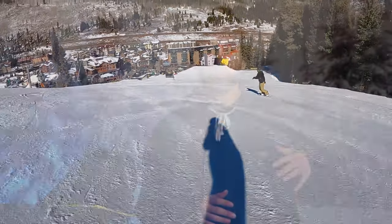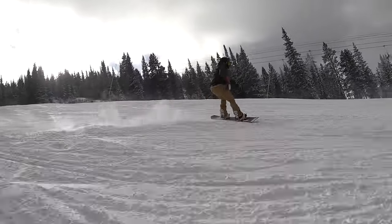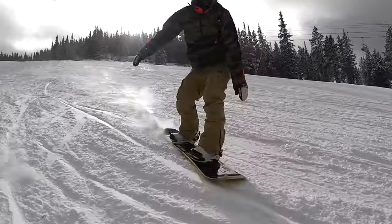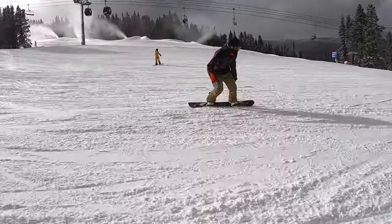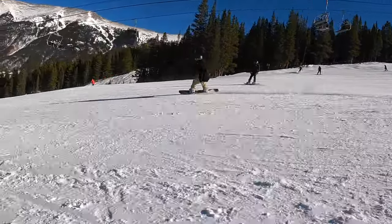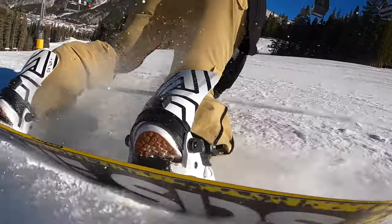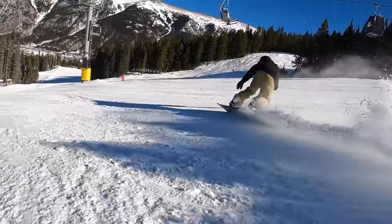As far as carving goes, this board is going to be plenty capable for some exploring and more all-mountain focused riding. You can get it up to high speeds and cruise, and it's going to maintain a comfortable, in-control feel — you're not going to find chatter in the nose and tail, and it's generally going to feel solid under your feet. If you do find yourself riding through more choppy or variable snow conditions, that softer torsional flex can be a bit of a compromise, but it's not something I'd really be concerned with — you're still going to be able to power through that pretty well.